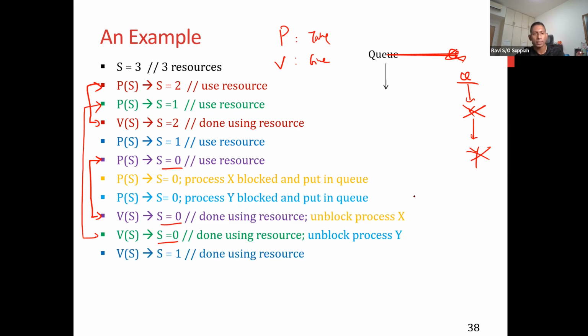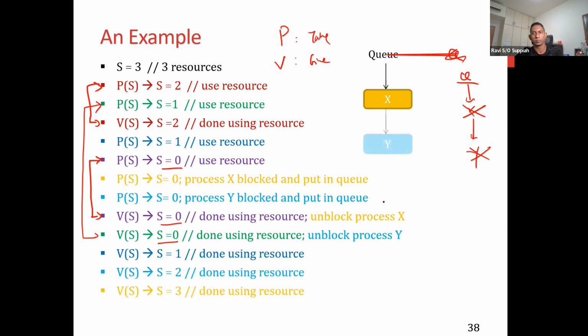When there's nobody else in the queue and I release, then the count goes up. So X gets the first semaphore and Y gets the second semaphore. That is basically how we can manage resources more effectively using semaphores.